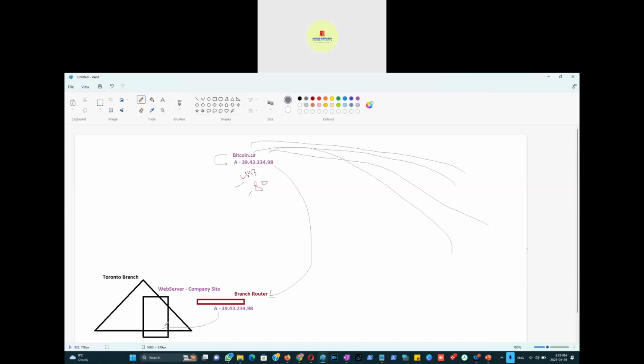That branch router has a port forwarding rule that whatever traffic is coming from this domain on port 443 or 80, redirect it to this web server.